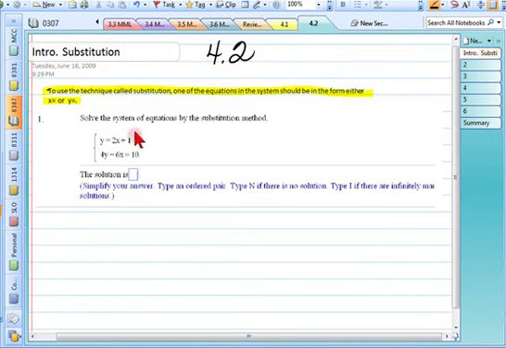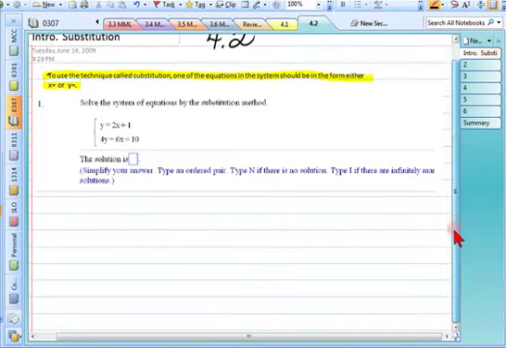Look at this system. Even though right now you may not know anything about the technique of substitution, I have told you the form. Is one of these two equations in the correct form? Yes, the top one. She sees that the top equation says y equals, and that's what I need. What I encourage you to do is circle this. That is, it says 2x plus 1. That is a name for y. So I'm going to take it and plug it in the place of y. I'm going to substitute it.